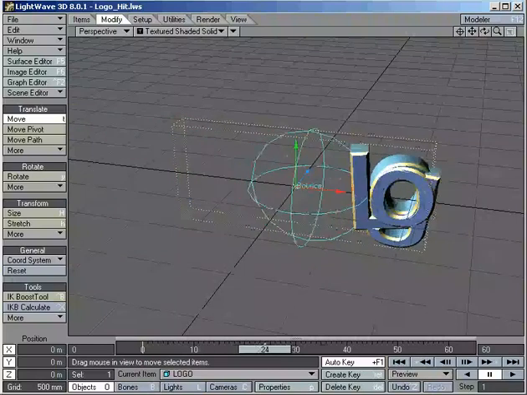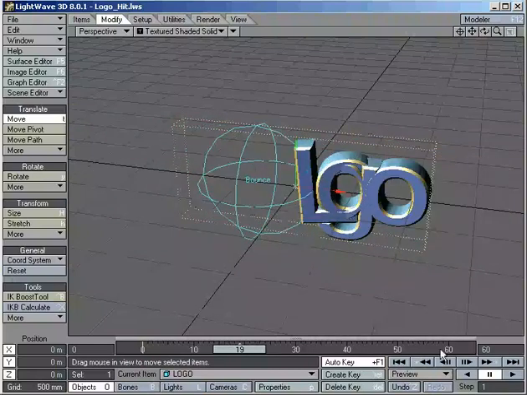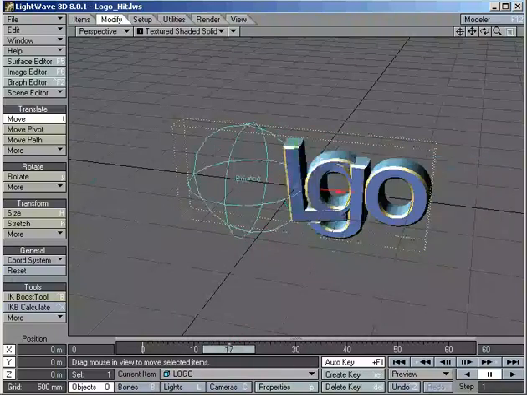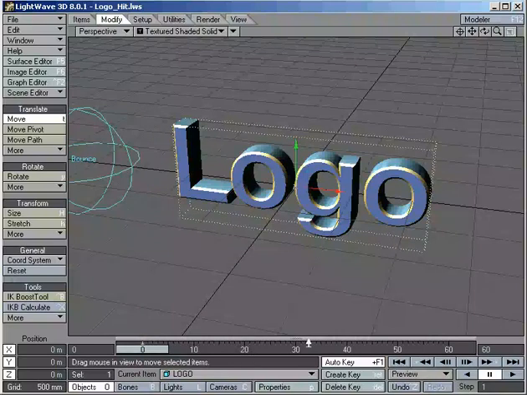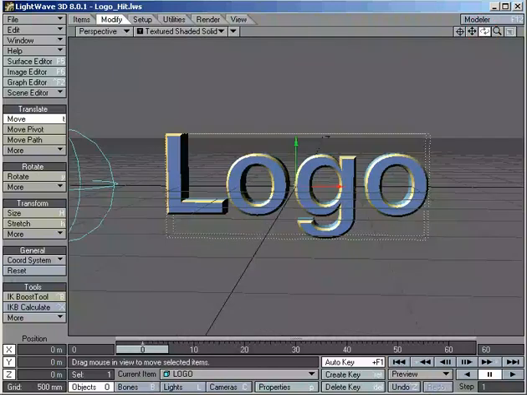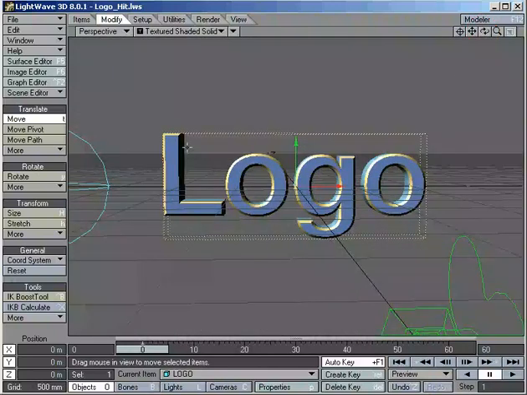One of the things that we see that's going on here is we have all this interpenetration of the letters. What we need to change here, there's a setting that will allow this to interact with its own letters. The way hard dynamics work is this is a single object.